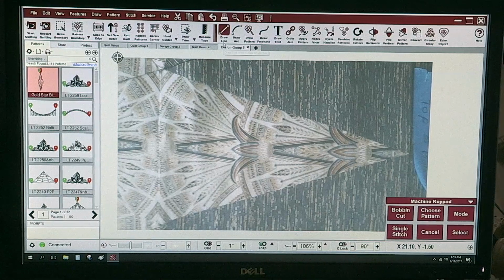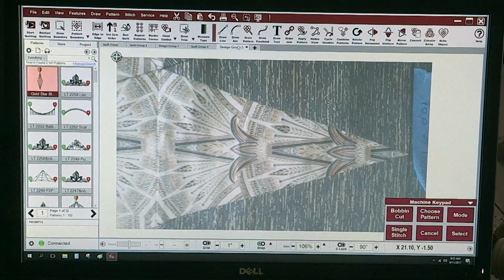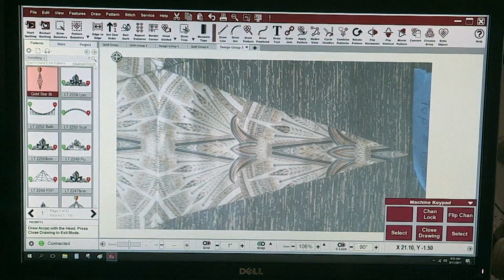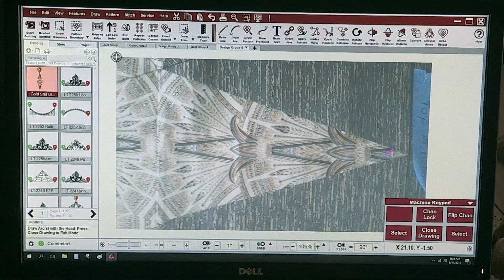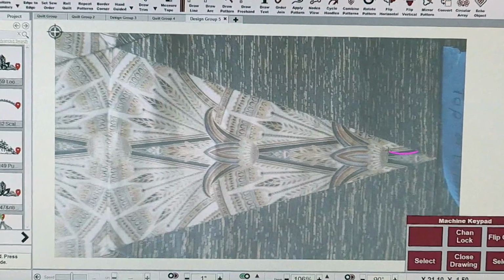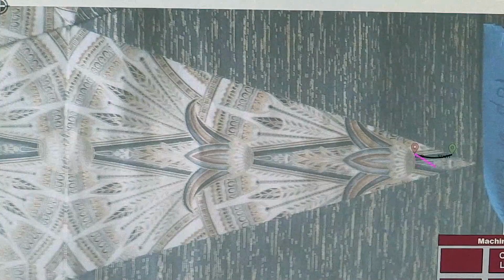I'm going to use Draw Line, and I'm going to use Draw Arc, and I'm going to be bouncing a little bit back and forth between these two. I'm going to start with Draw Arc. So I'm going to come up to this icon, select it, and you can see my cursor is now a crosshair. And I get to choose the start point of my first arc. One click gives me my start point. Second click gives me my midpoint. And then I choose my end point of that arc.